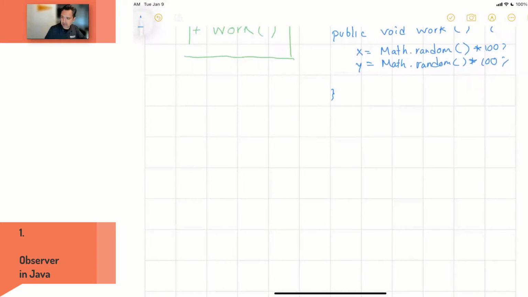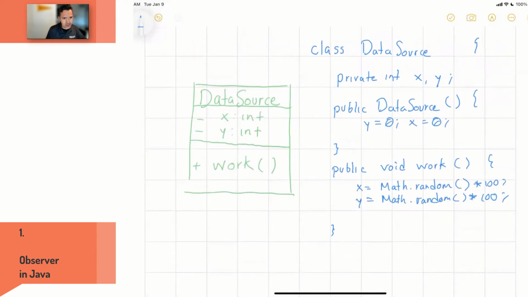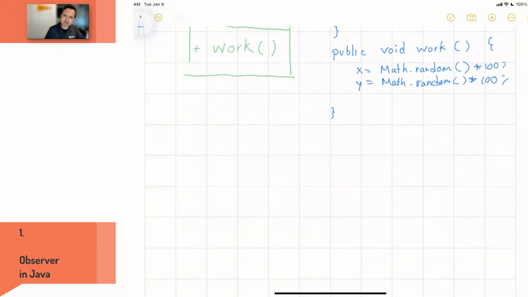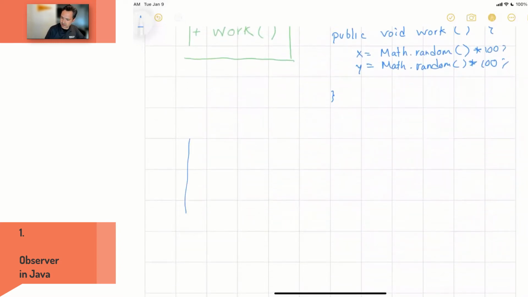What if I have this class that is creating data, X and Y, randomly, and I want to have an application that uses those values, and in the position X and Y that correspond to those values, I want to draw my Pac-Man, or a rectangle, whatever.